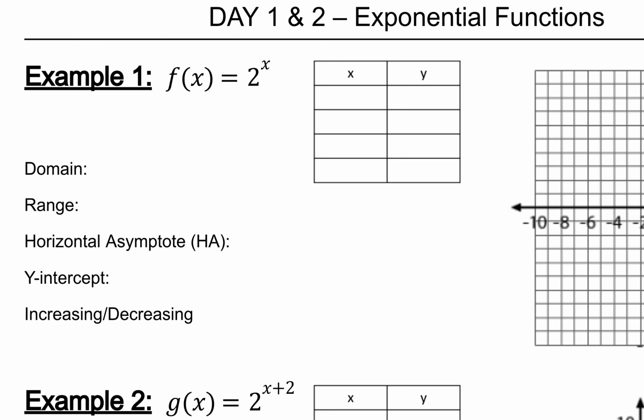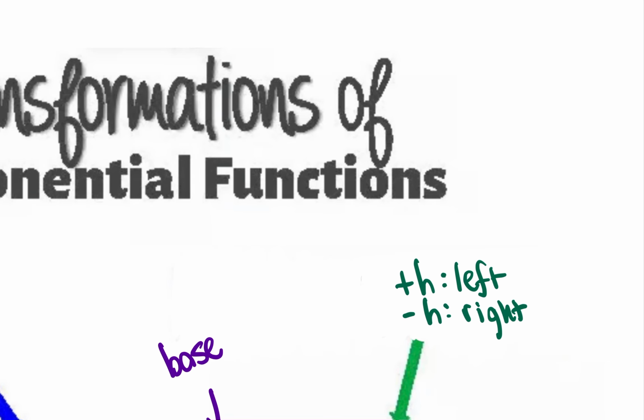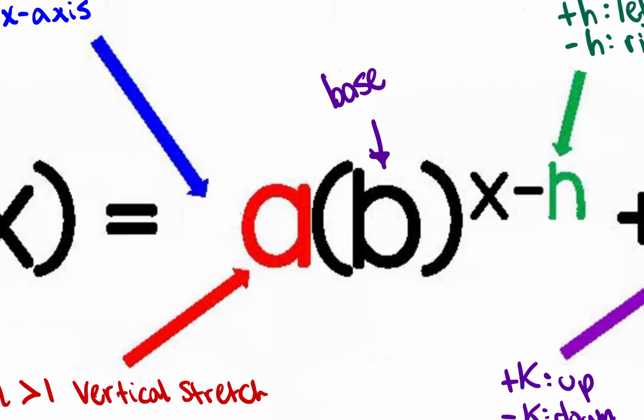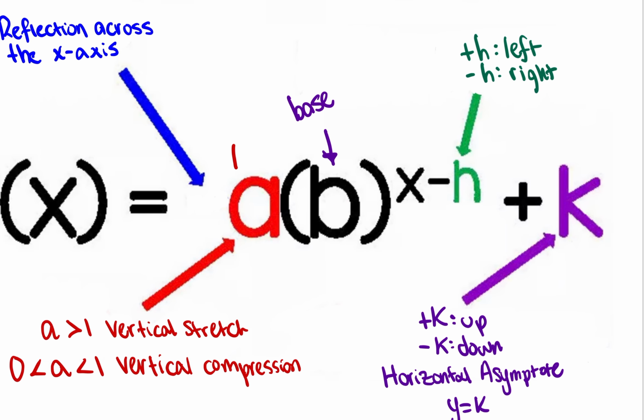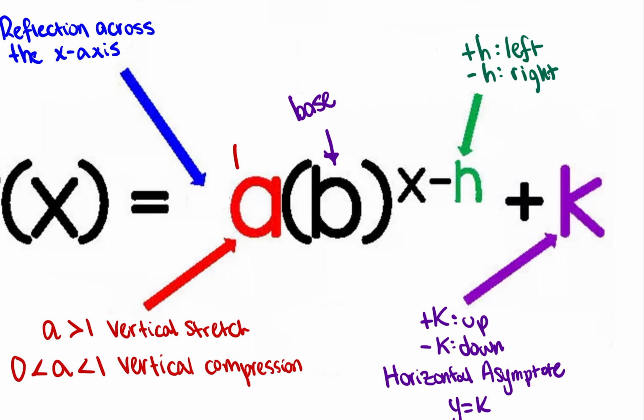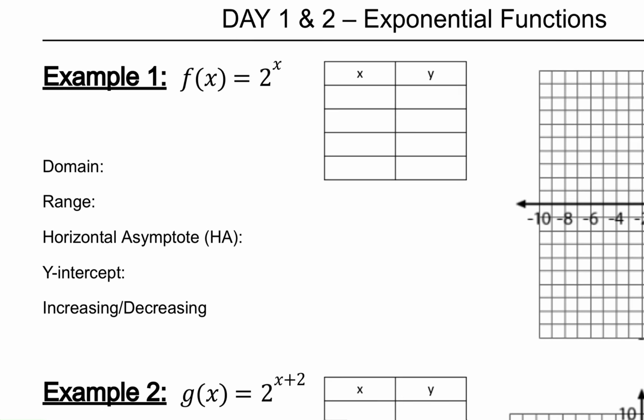Here we go. Now, keep in mind that you are doing the graphing with Desmos or your calculator. And for this one, we can easily see the k value. If the a value is not given to you, it is always known to be a 1, okay? But if the k value is not given to you, it is always known to be a 0, okay? Just keep that in mind. All right, let's go ahead and begin right here.